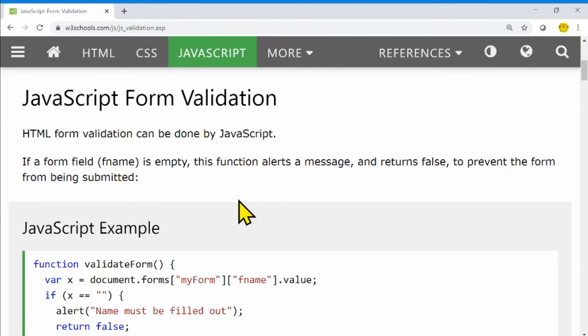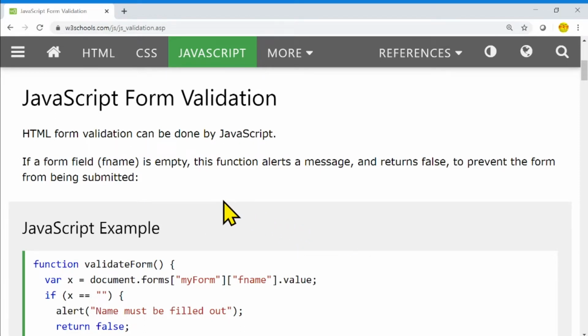If that input is not successful, then we should check that, and that is called validation. Depending upon the type, we may check. Let's follow this one. HTML form validation can be done by JavaScript.